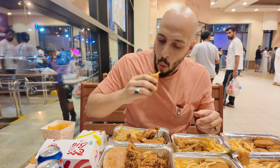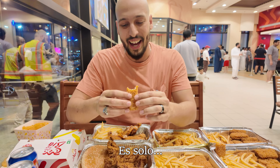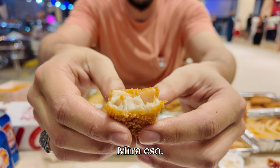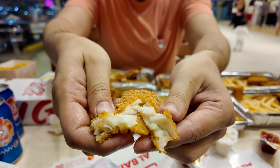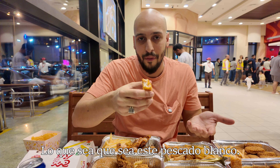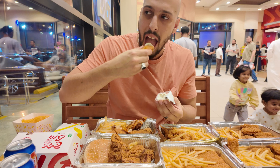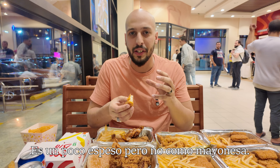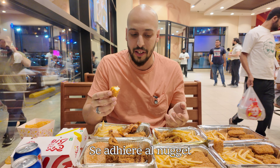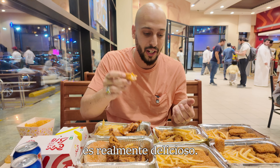It feels pretty meaty. I had no intention of ordering these after eating everything else. I don't want to seem like I'm overhyping this place, but even their fish is phenomenal. You can actually see the flakes of fish in there and it's juicy to the core. This place is just absolutely next level. Their fish sticks — I don't know what kind of fish it is, maybe haddock or cod — come with tartar sauce. It's kind of thick, not overly mayonnaise-y. It sticks to the fish nicely. If you come here, the fish might actually have to be one of your staples.